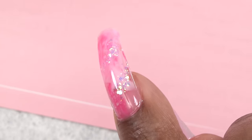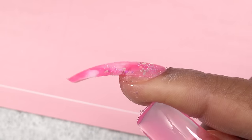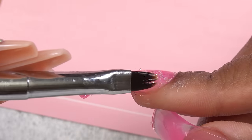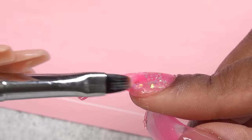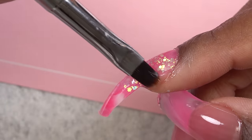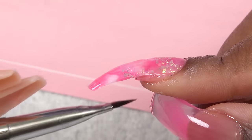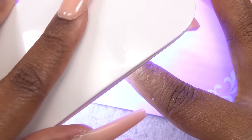Some of the dual forms don't fit well from sidewall to sidewall — as you can see on this nail, I have a gap. So I'm just going to take a little bit of polygel and do some patchwork. That is one of the reasons I don't like dual forms: they are not a perfect fit for each finger. I think you get a better structure and shape if you do tips or forms, but this is a quick and easy way to do it. I went ahead and did this for any of the nails that needed patchwork.